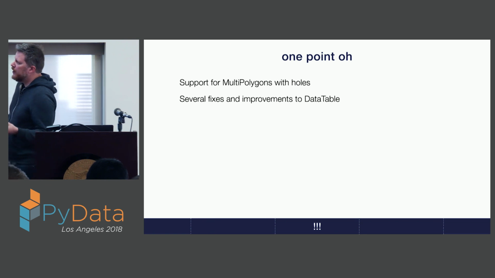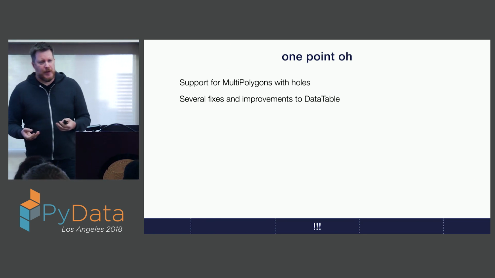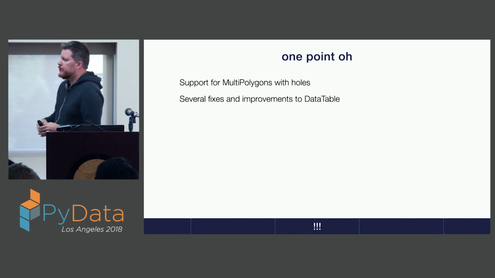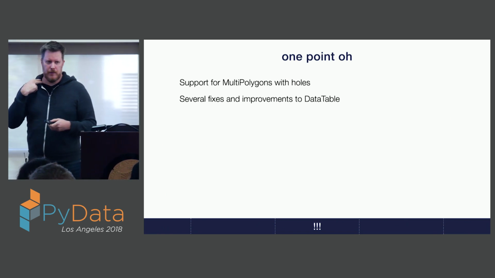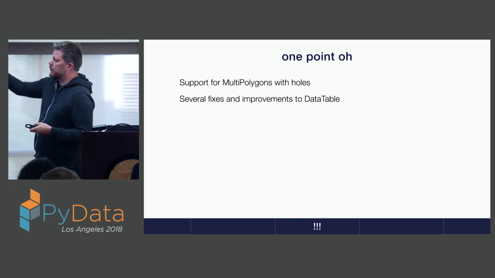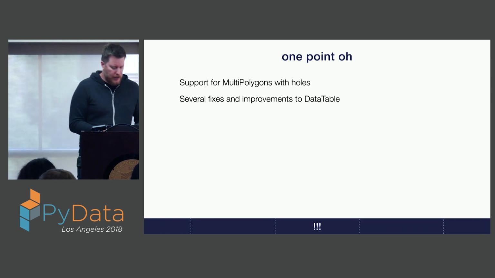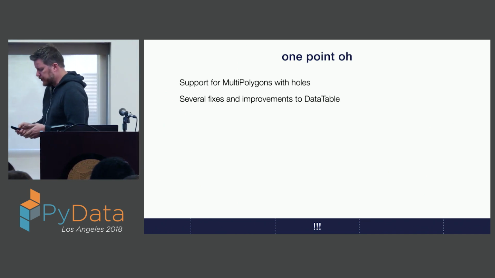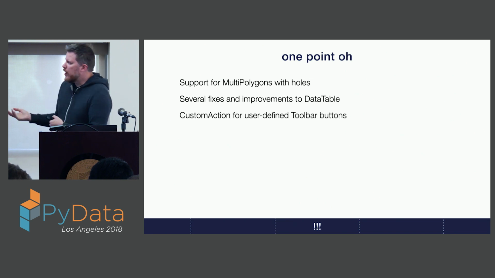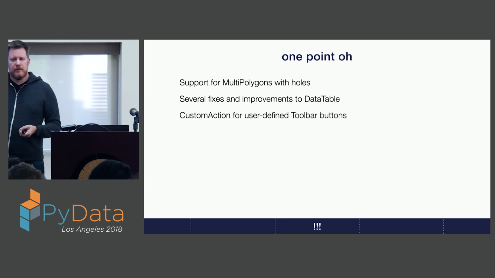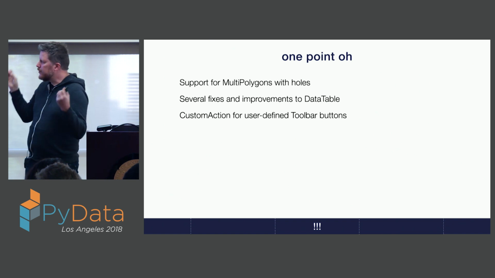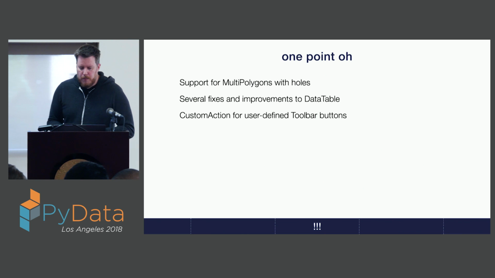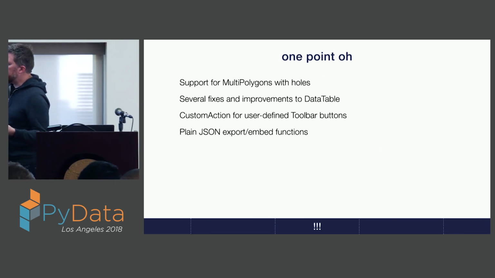Several fixes to data table. That's one of the more complicated widgets we have to deal with, and it's had various issues. I will say one of the nice things is we've just put in a new infrastructure for integration and Selenium testing, and so we're actually able to maintain these, I think, a lot better going forward and prevent some of the kinds of regressions we've had in the last year or so. But anyway, there's a lot of fixes that are coming for data table, which is good. We also added a custom action, so if you want to add your own toolbar button that invokes a little custom JS snippet and to do whatever you want, it's very easy to do that now, to have your own toolbar button.